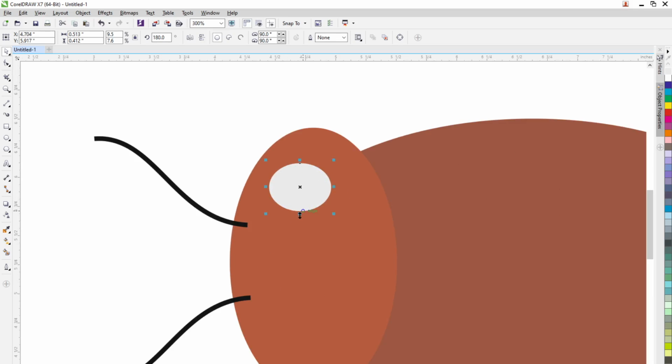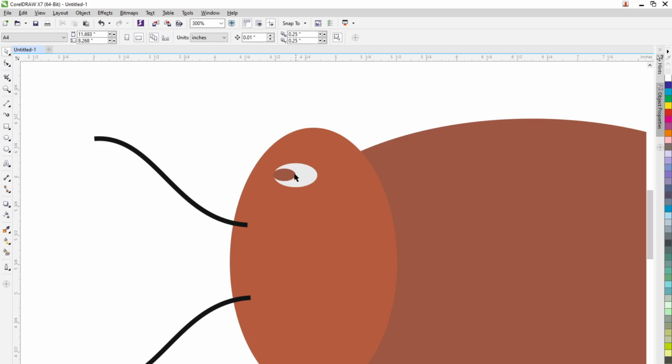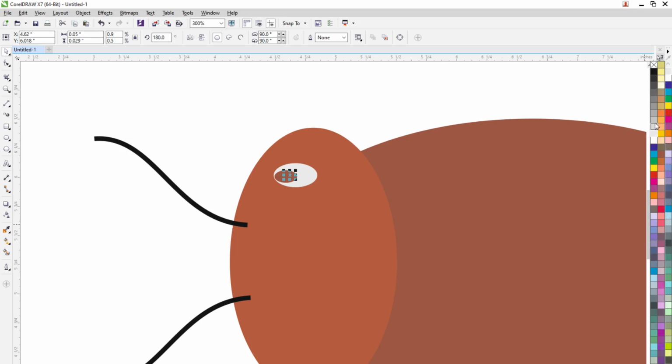Yes, sir. Okay, let me reduce the size. Make one more copy. Let's make it a little black color. As black color in the sense, I'll apply the dark brown color over here. And one more, I'm creating the same object, a little smaller in size, with the dark black color. Let's go to this option and apply dark gray color over here now.